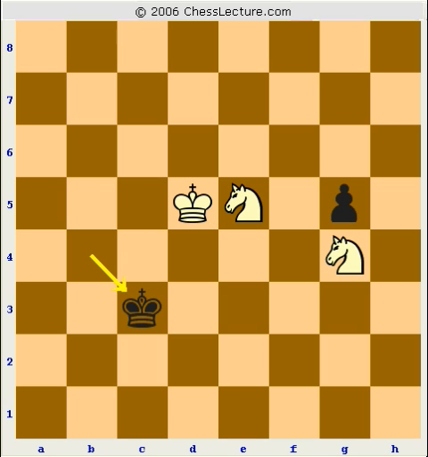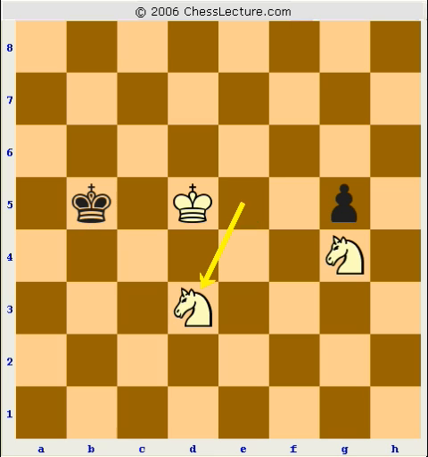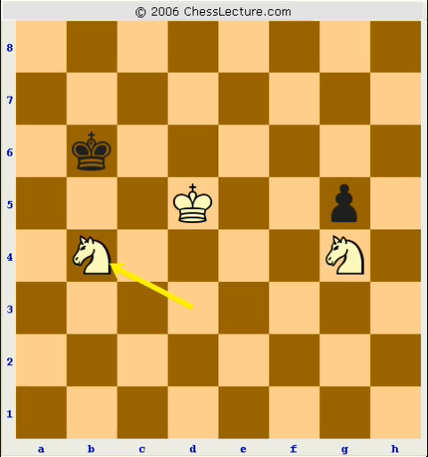Similarly, if he plays king c3, king c5 will also form the same pattern, and black will have the same problem. Okay, so let's take a look at king b5, knight d3. King b6, knight b4. Now, like I said, you could look this up on a computer program. Probably could do this, or other variations can do it.